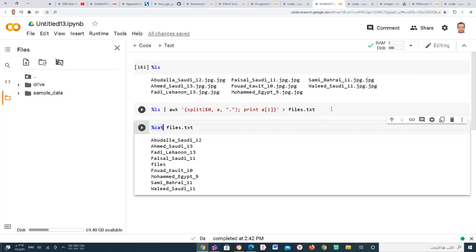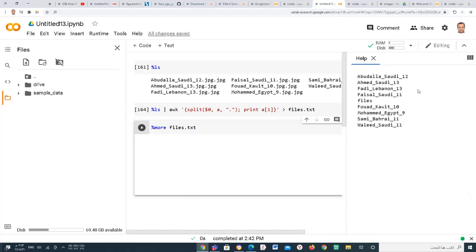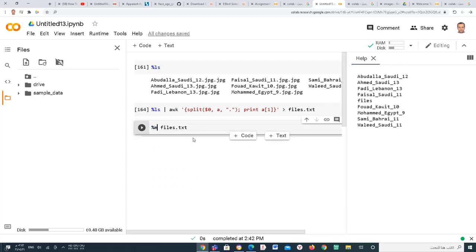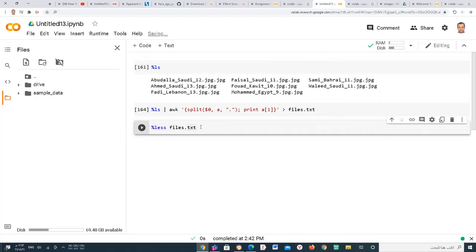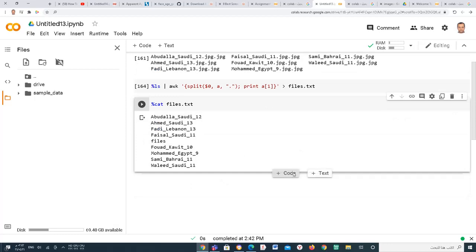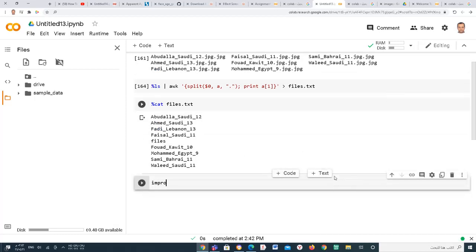Actually, you have a lot of displaying commands like more. I think more will open a new terminal. See here, like less as well. The difference between more and less: more starts from the top of the file and less starts from the bottom. But here, because this is a small, short file, it doesn't show you any difference and just displays everything. Okay, but we don't need these because cat, I think cat is better for web displaying because it doesn't open a new tab for you, it just displays it here. Okay, so you are ready here to import now.